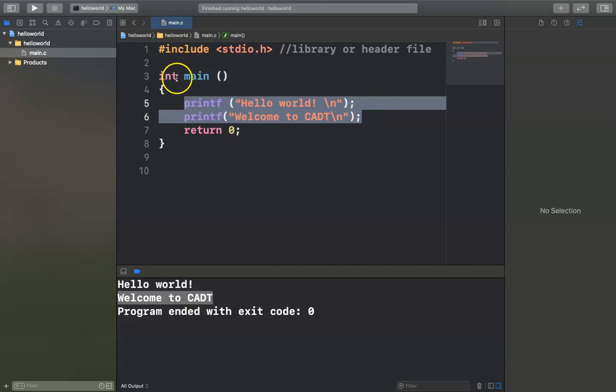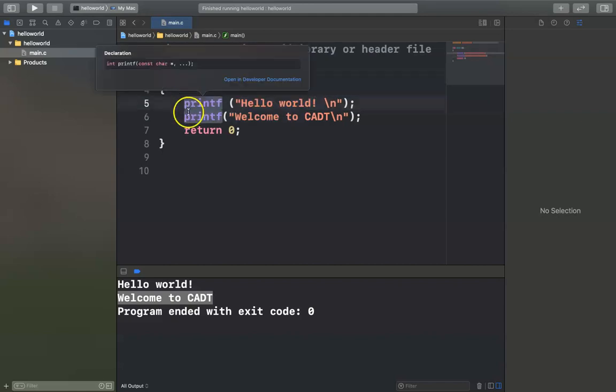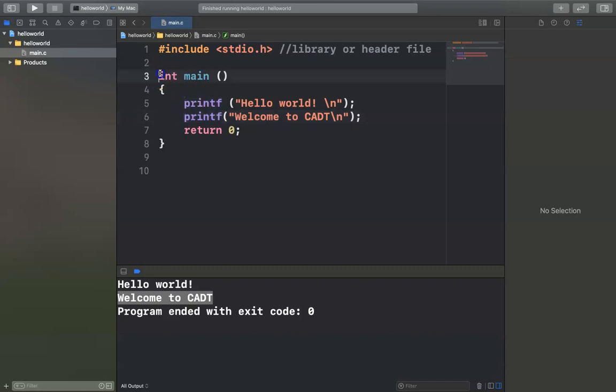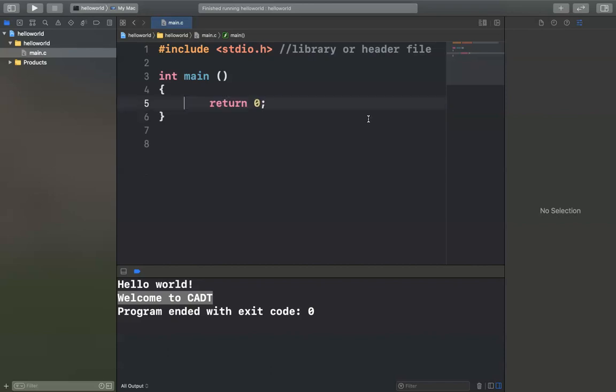So what does the function main do? Normally the code executes from the function main. In the C programming language, if it doesn't have function main, it doesn't work, because the code starts executing inside the function main. So that's why you have to create function main like this. So I can delete this one, I can remove it, and I can explain here.